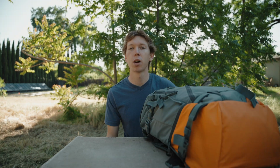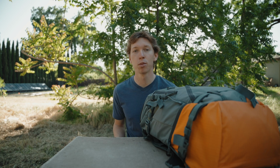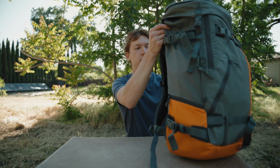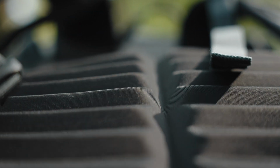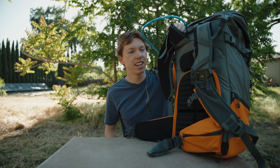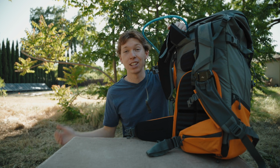So like I said, the first requirement for a camera backpack is comfort, and just like any other backpack, you want it to be comfortable, but even more so for a camera backpack because often there's a lot of gear in there, it's really heavy, and they're not the best padded bags. But this one I think is quite comfortable. Basically on the back it has this nice foam padding, which isn't the greatest. I wish it was a bit more sturdy, but it's comfortable enough to do several thousand vertical feet of hiking in a day with a ton of gear in it, so that's good enough for me.